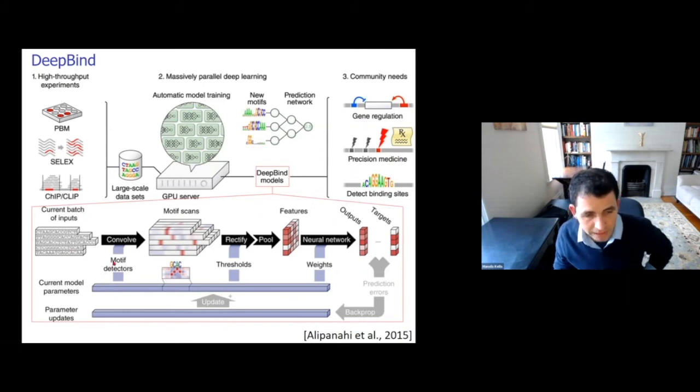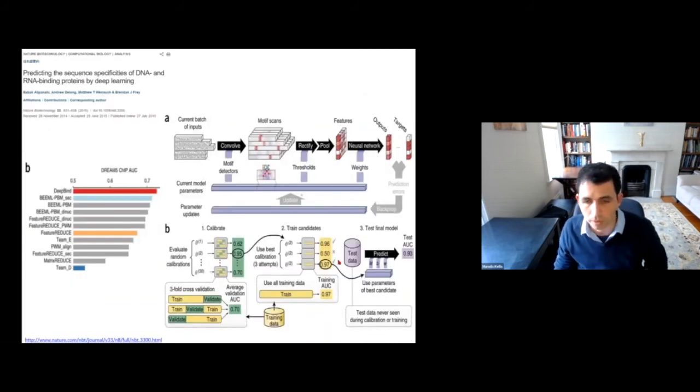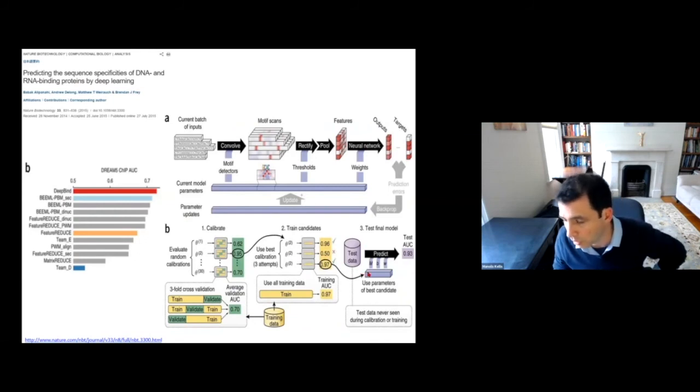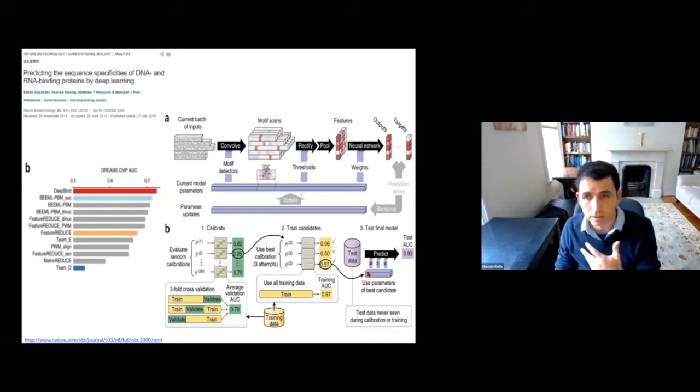And at the bottom of it, you basically have these convolutional layers that are motif detectors. You learn these motifs, you have the ReLU and the pooling layers that threshold to say, did a motif occur somewhere? And then a fully connected neural network that allows you to predict this. And then, of course, the prediction error is back propagated, and then you update all of the above to continue iterating and learning. Okay. And this actually did fairly well at the time, and has been, of course, greatly surpassed by many next generation models, but at the time it surpassed many of the previous models.